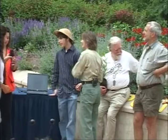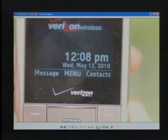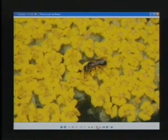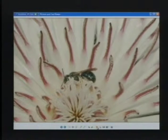Should we show some pictures? Yes, so we're going to go ahead and see some photos. All right. Here you go. Okay, so the first image here is our GPS, which gives us our location, and then we took a photograph of our cell phone, which tells us exactly when we took our pictures. And then we took a photograph of all the people that were on the bee hunt. And I'll skip through the north, south, east, and west photos and go straight to some of the pollinators that we saw. Here's a little bee. We don't know the names of a lot of these bees, but our partners can tell us what the names are. This is a weevil that we found on one of the purple flowers, and a little green bee.